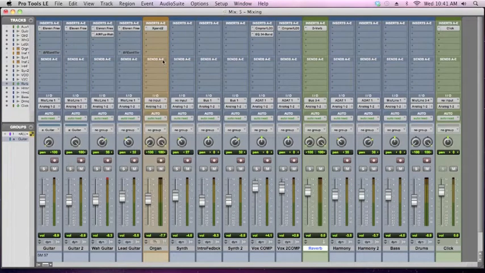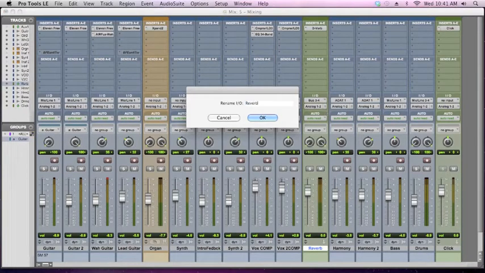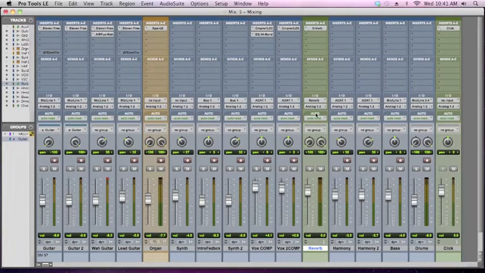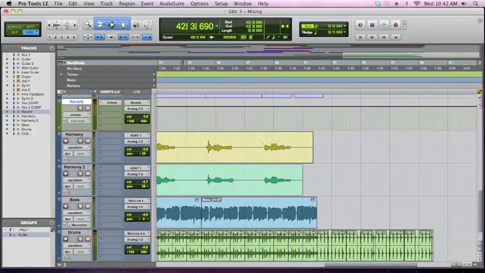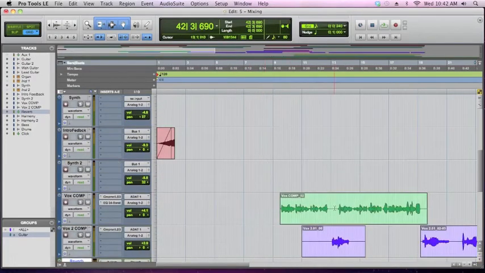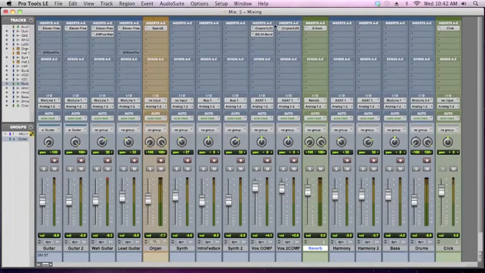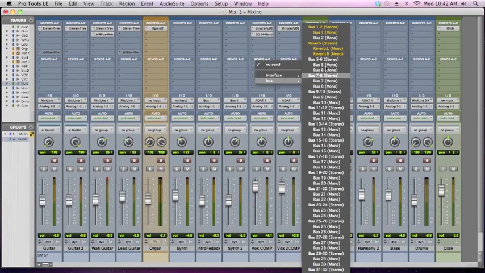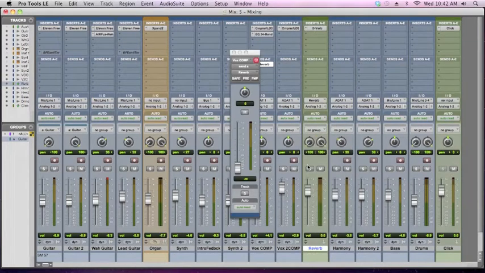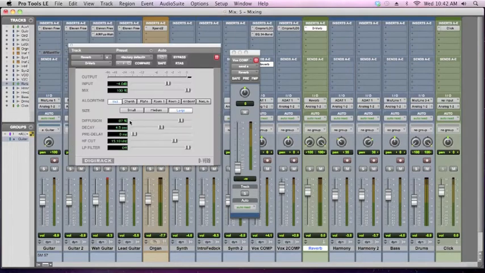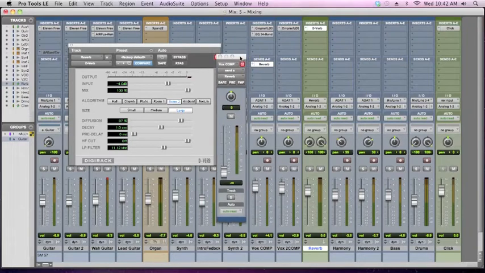And while I've got this here, I'm going to right click on that bus 3 and 4 and rename it to something that's easier to remember, reverb. And that renames the entire bus. So if I want my vocal to go through that, let's say I'm on verse 1, then I want a send on bus to that stereo reverb bus. There it is. And I make sure my reverb is, let's say, a large room. What you can do is test it out here. Just solo the track and the reverb track.